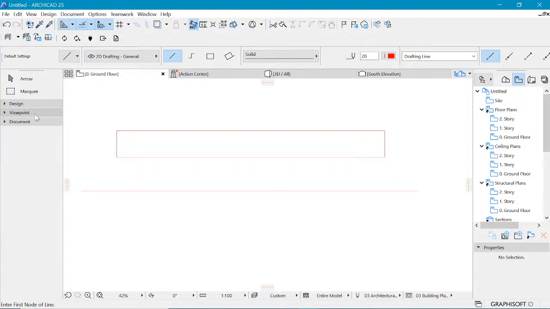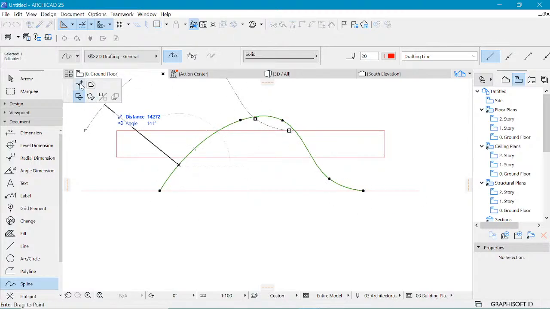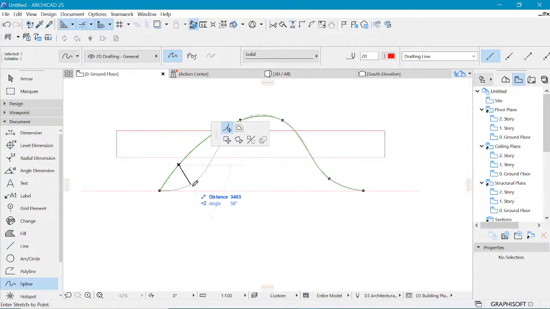Let's have a spline to conceptualize what this is going to be, maybe something like that. But of course, the spline is the worst you can use for this kind of thing, because it's geometrical. We might need to use lines, and then we call it filleting. Yes, we fillet them.